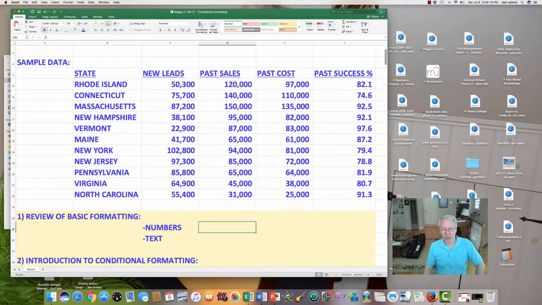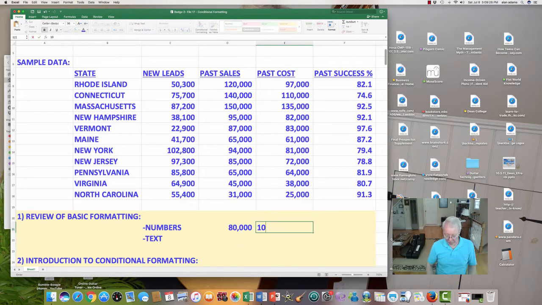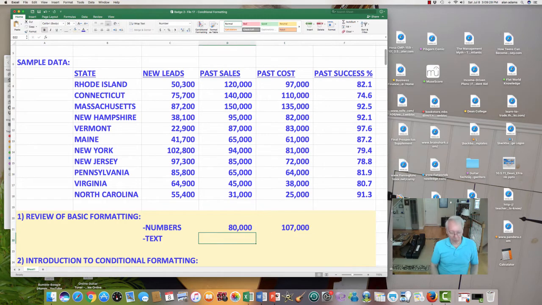So let's take numbers. I'm going to put some numbers here, let's say 80,000 and 107,000, and down here I'll put a couple of lines of text, my own name. So on line 21 we've got numbers, and down here we've got text.